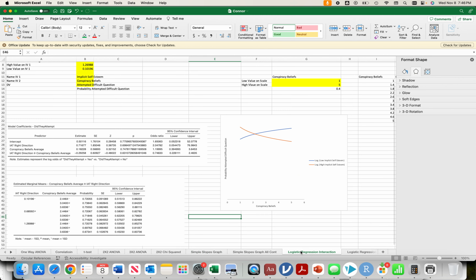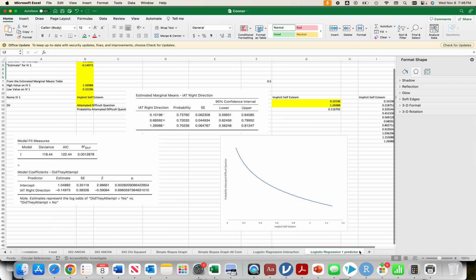Now, I think Connor is the only one with logistic regression. So I did this for Connor, both the interaction and a single predictor. If you get logistic regression, just come see me. We'll do it together. But I figured I'd show you how to do it. So this is how you use the graph maker to get your graphs for multiple regression and logistic regression. Logistic regression is the one where you are predicting if they made a hard attempt or not. All right. That should be it for the graph maker.